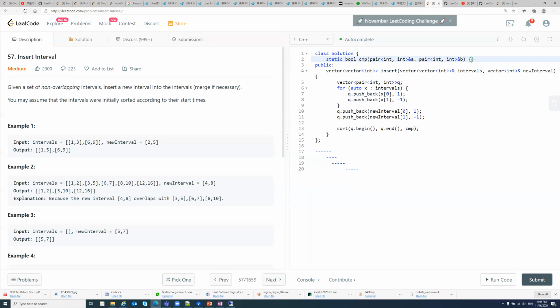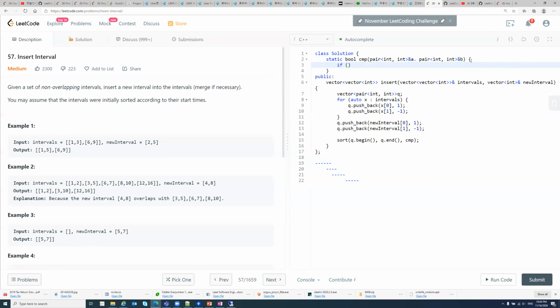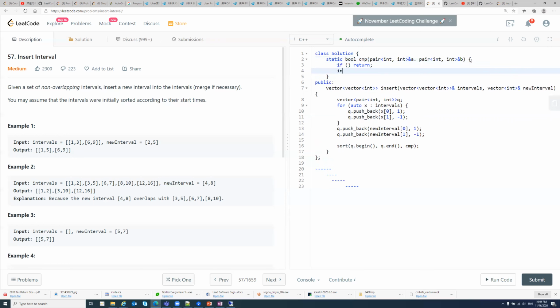For the pair, if the first elements are equal, I let the start come before the end of time, so return a second more than b second.